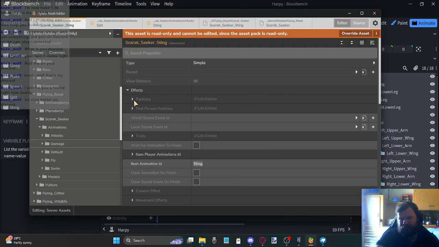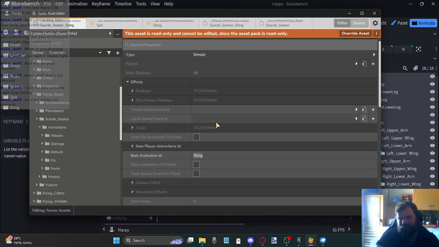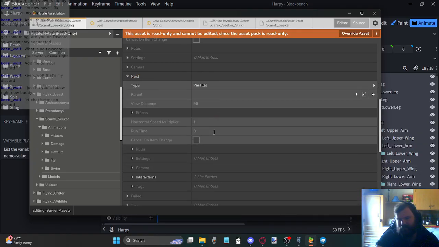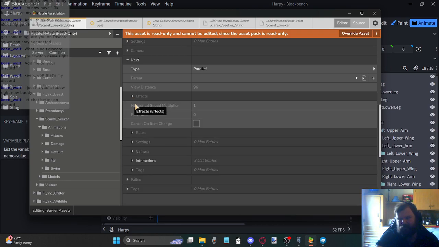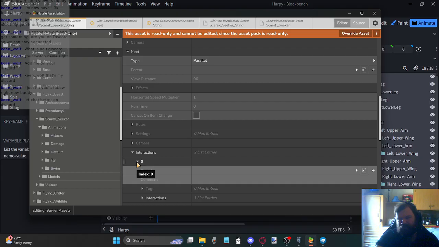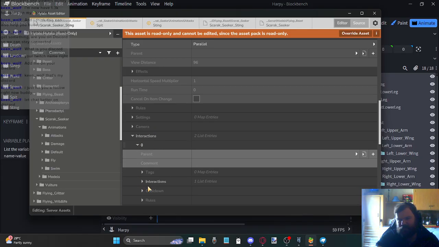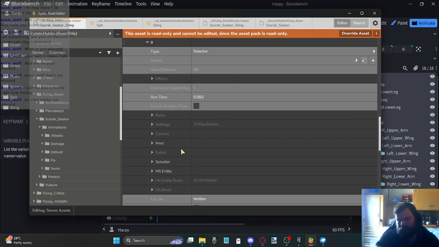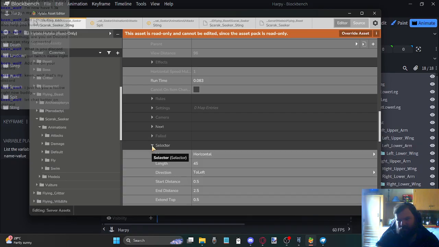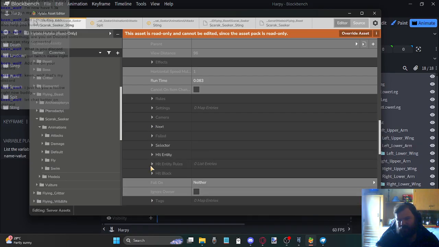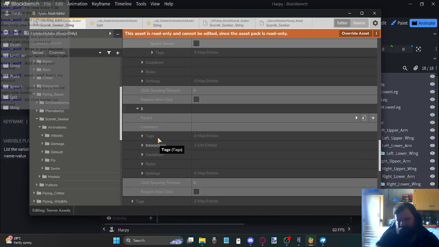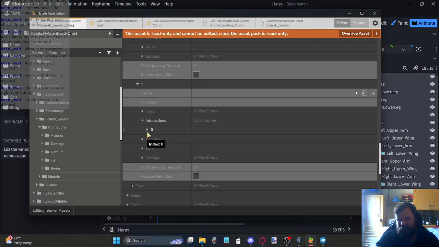Set to simple, it has no parents, there's no entries here, no entries here, no entries here. All I have is a next with no effects attached to it, but with interactions attached to it. These, I almost want to say, mean nothing.